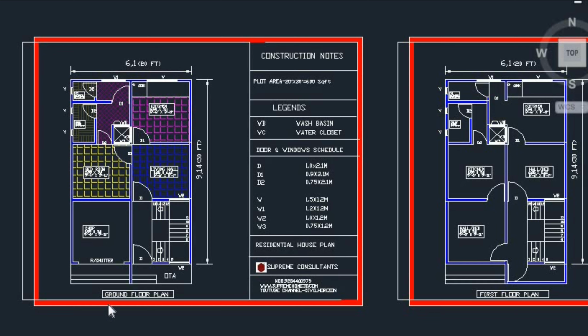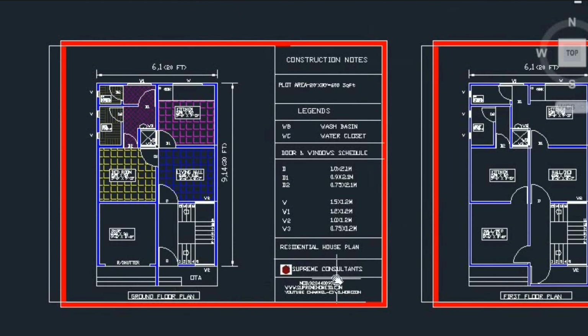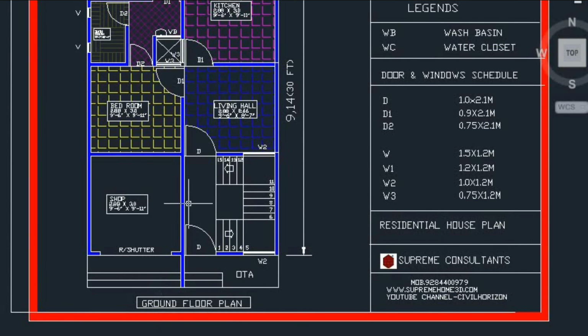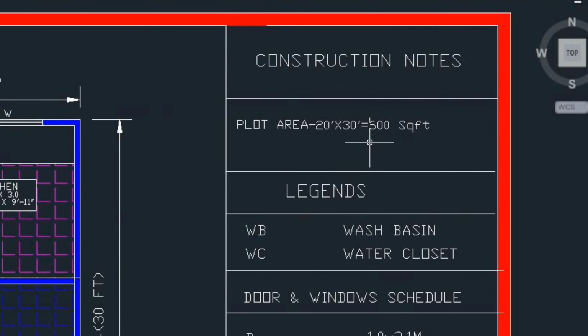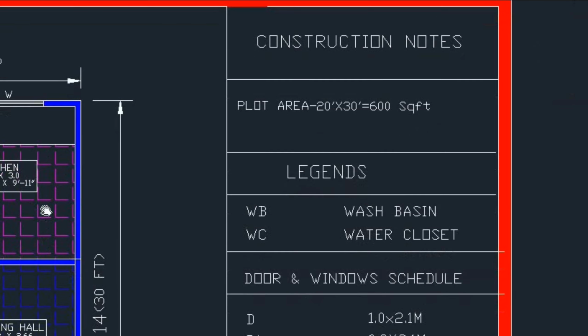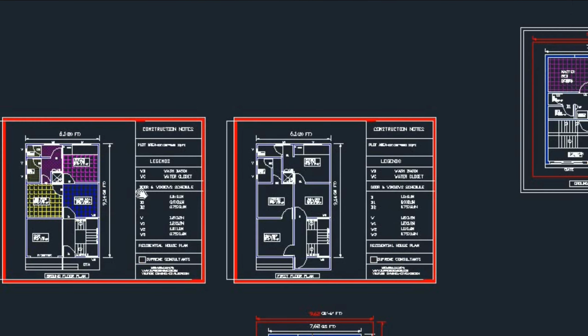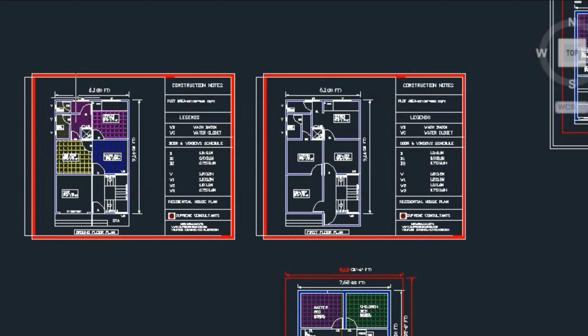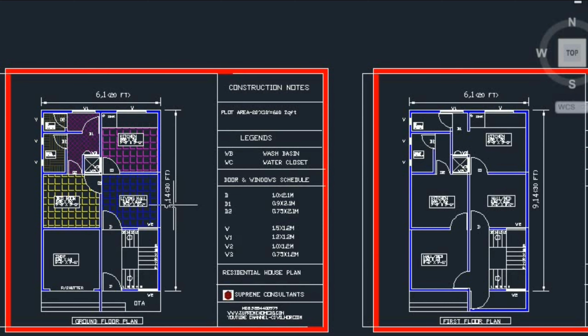In the architectural design, our pilot project is a residential building having 3 floors, commonly known as a G+2 building, meaning ground plus 2 stories. The building plinth area is 600 square feet, that is 20 feet wide by 30 feet in length. In meters, it will be 6.09 meter by 9.14 meter, with a 15 feet road on the front side, and on the other 3 sides there are adjacent plots.